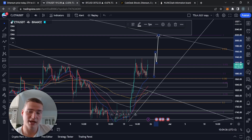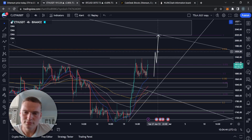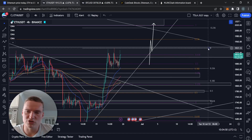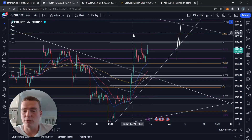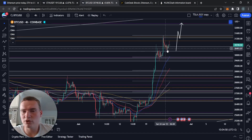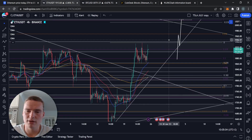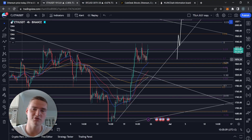The big question is when that will happen, because at this point we're forming some sort of a triple top here, and I do think we're due for some retracement. Right now we've retraced to the 23.6 Fibonacci level, and altogether we've remained quite bullish, also while Bitcoin was holding strong around 30,400. But the question is whether we can continue doing that at the start of the week, when big market makers and institutional traders typically position themselves in the markets.